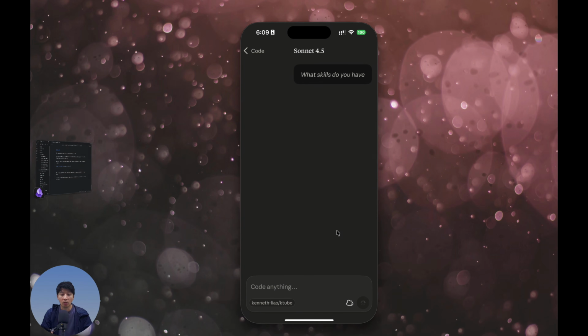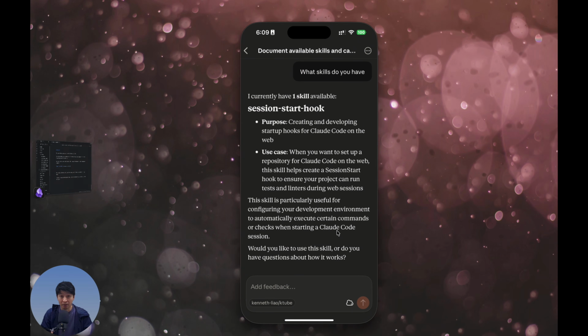This might take a little while as it spins up a Claude Code instance. Because this is running in its own cloud environment, it's different from the Claude Code that you have on your actual computer. So it's more of like a fresh Claude Code install on a new cloud instance. So you can see it replies that it only has one skill. So it actually doesn't have all of the same skills, plugins, MCP servers that we have set up with our Claude Code that's running on our computer.